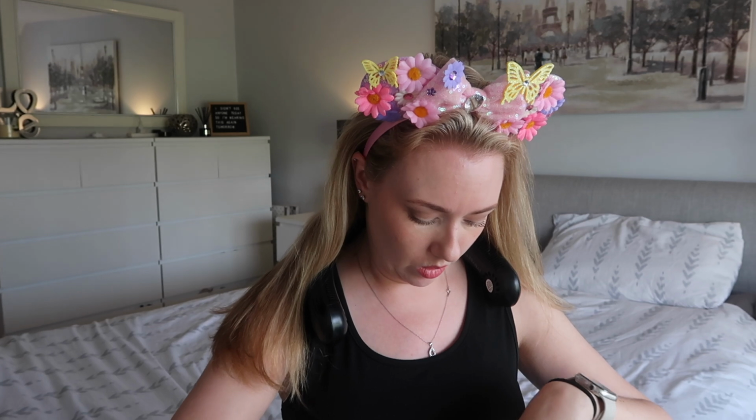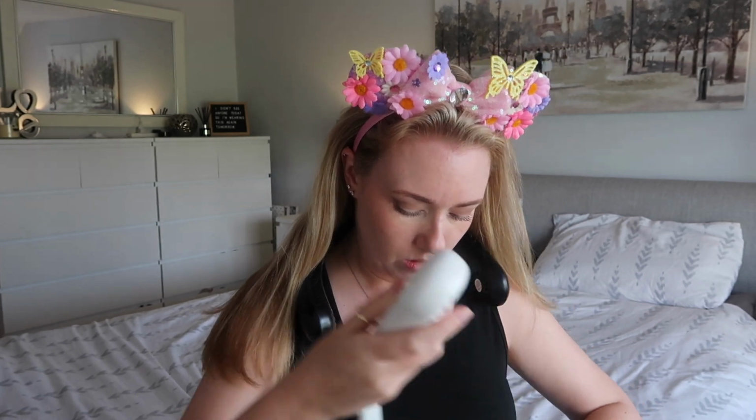I also went down the line of neck fans. So I originally bought my one, this one here, from Shein, and I think it was about £5. Ash said then he wanted one, so I went back on Shein and his was £6. And then Miles's other fan, which we don't have anymore, broke. His was like a spray bottle one as well that had water, so he wanted a fan, so I picked up his one from Amazon. So I've got 3 totally different style ones.